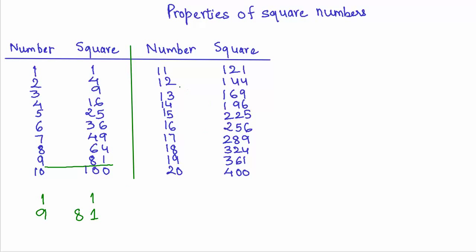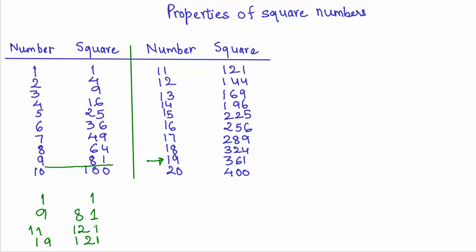Now let's look at the other numbers. So we have 11. 11 squared is 121, so the number is 11 and it ends in 121. Now let us look at any other number. Yes, we do have 19 over here, so 19, it also ends in 121. Now do you see something coming up? Do you see a pattern over here?